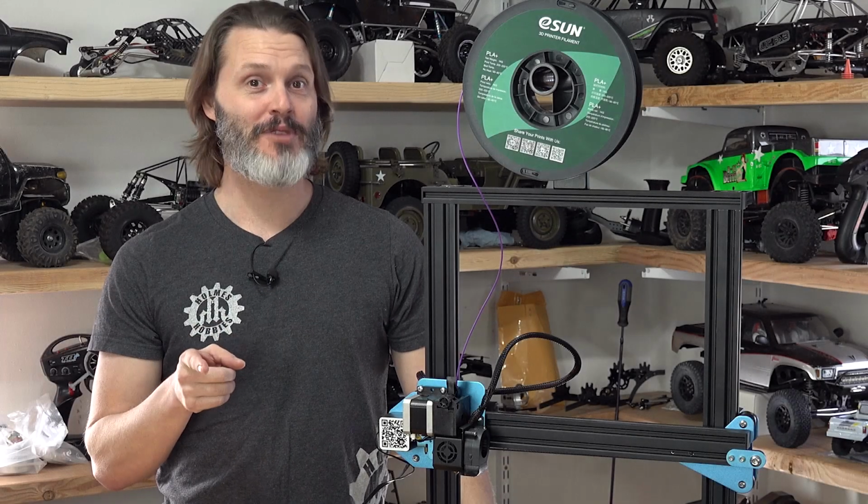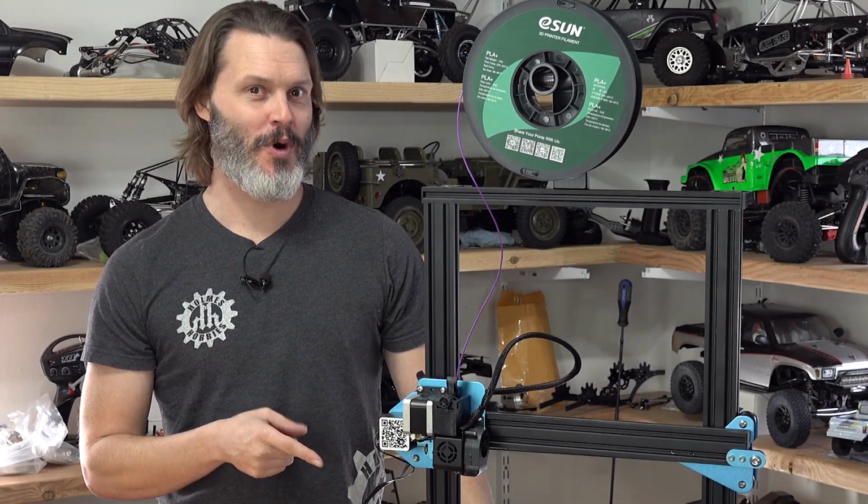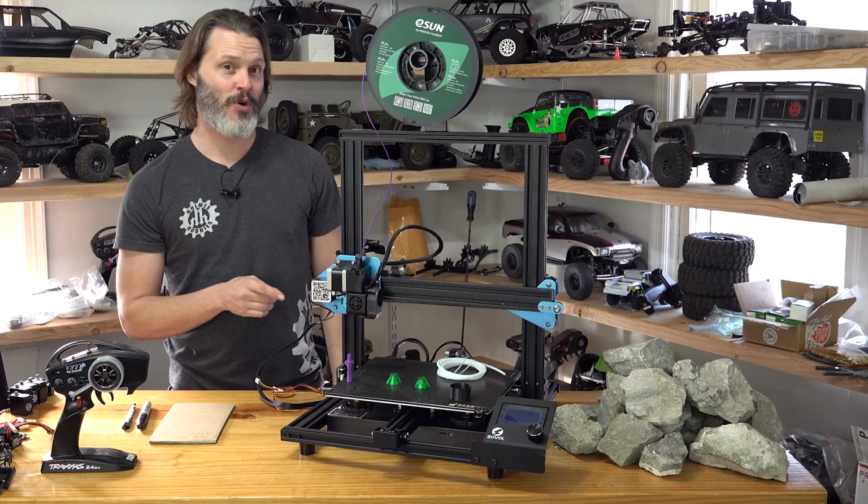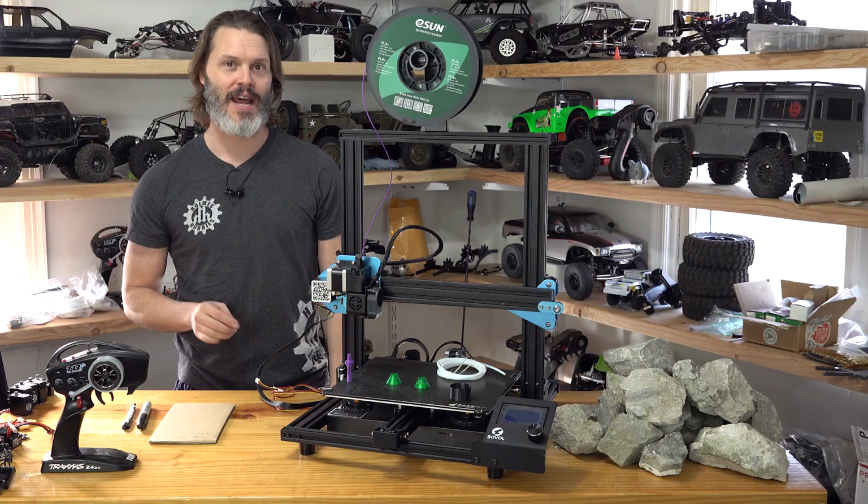Are you looking for a new 3D printer for your studio at home or work maybe? Well, I have this Sovol SV01 that I've been printing with for quite a while, and I would like to do a review on it and recommend it to you for your use.